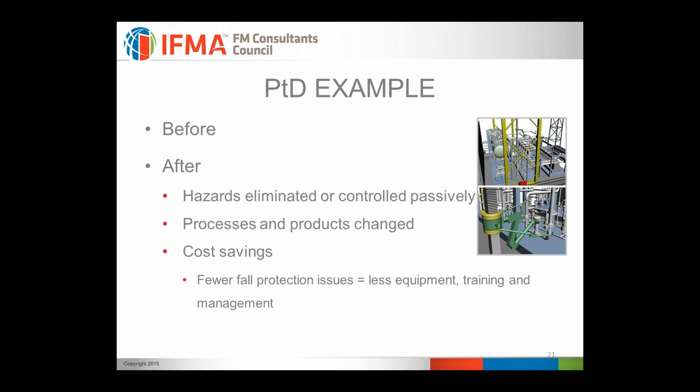One particular item that we identified as a potential fall hazard is something that is on a lot of different platforms, and once a month they would have to build scaffolding to get up and maintain it. Building scaffolding is not necessarily cheap anywhere you do it, but imagine on an offshore oil platform, everything is magnified, all the costs are magnified. When we discovered this fall hazard, we made some fairly obvious suggestions, in my opinion, of how to do things a little differently, and they implemented that change.